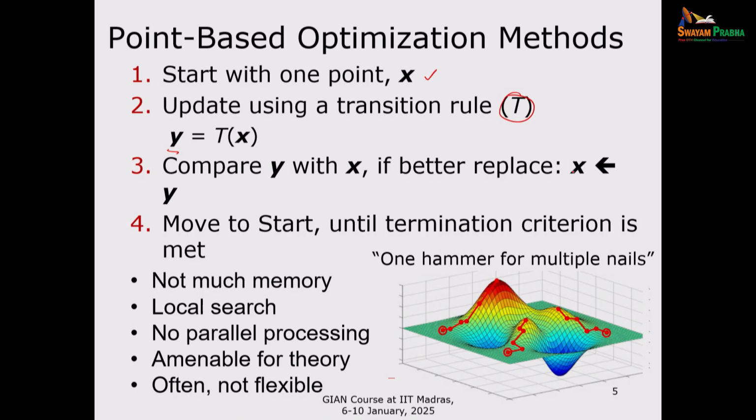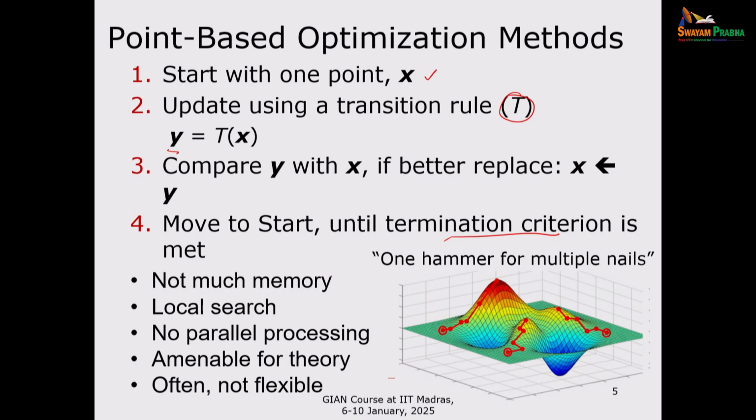If not, forget y, keep x, and go to the beginning, go again to step 2. So you move these things and always look at the termination criteria. Are you stuck? Have you got the best solution you're looking for? And then you stop and declare that. So this is a simple method. It doesn't take more than a few lines of code to do this.